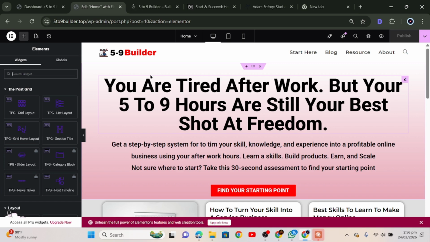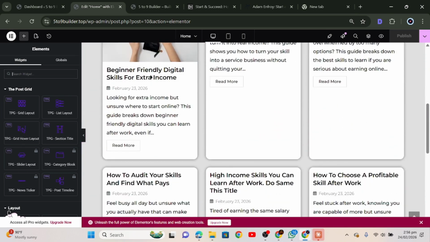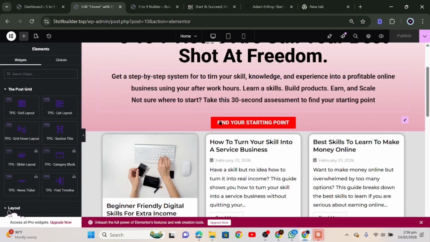Now that we are here, what we have to do is to continue with our editing. Like I told you, if you look at this button and this, they are too close. Because of that, if somebody is using a mobile phone to access this site, it's going to be very difficult to have this button and this button. So we have to give a space so that if the person wants to click on this, it will not mistakenly click on this. You understand? Okay, so we have to give a space over here.